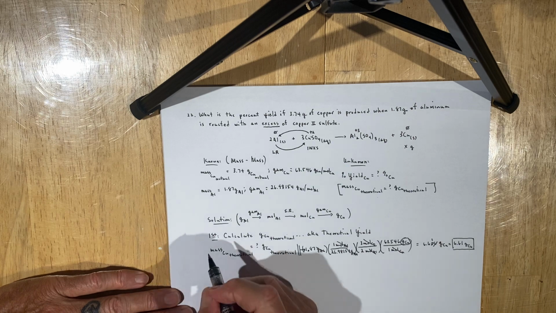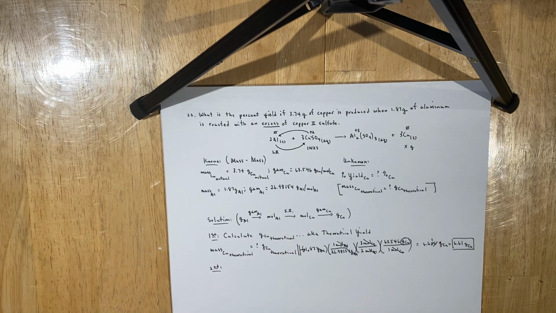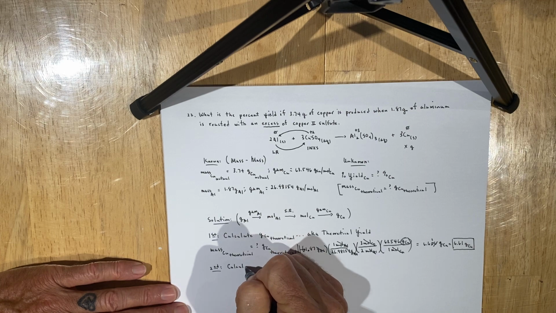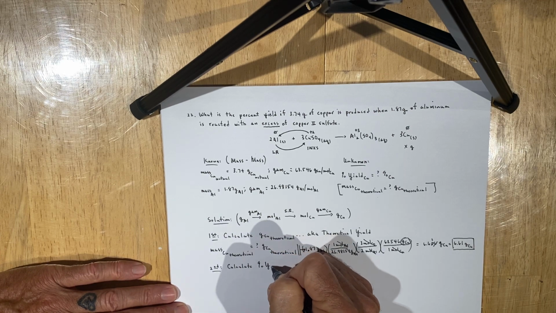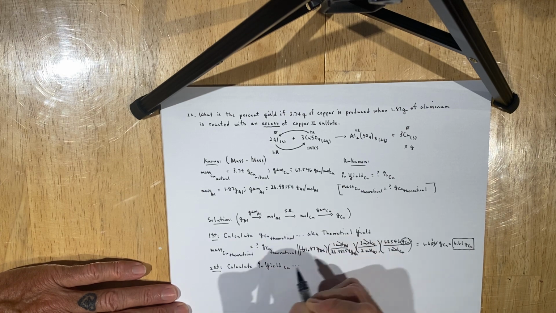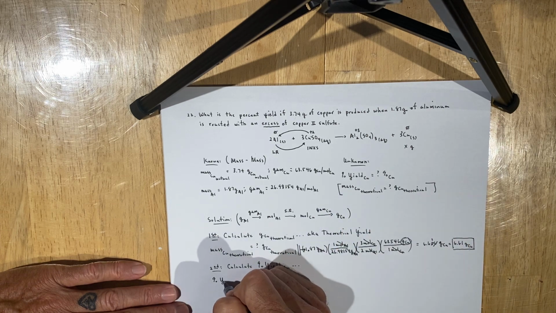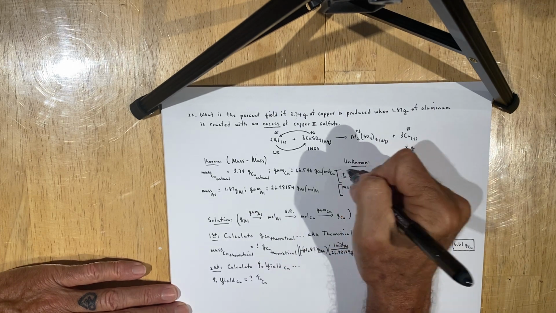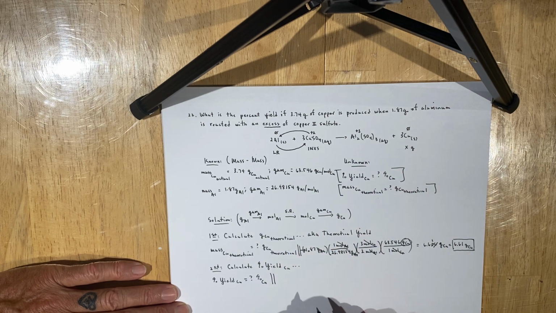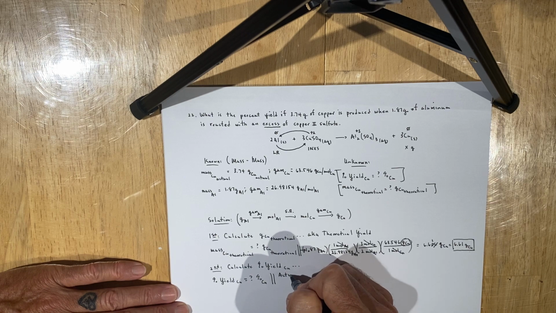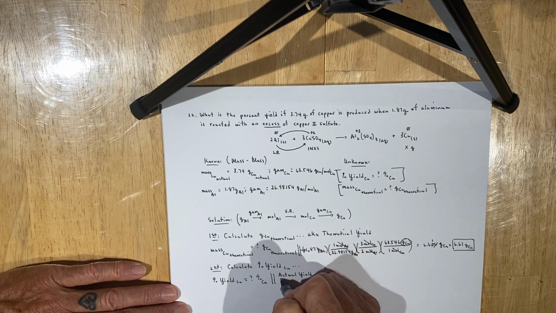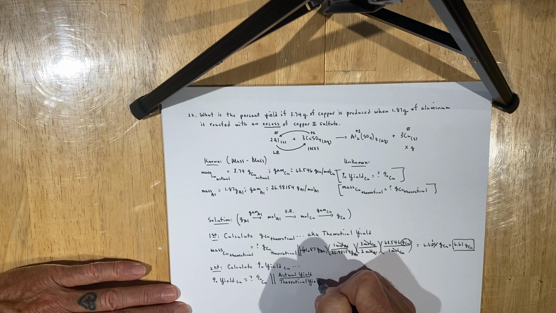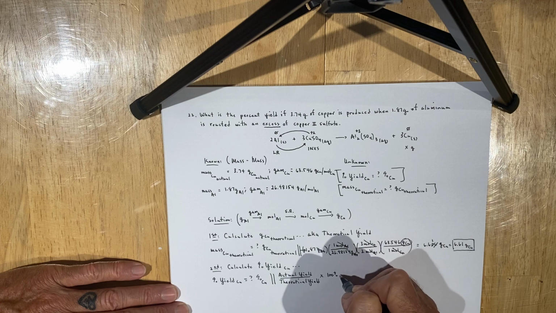So knowing that that's our theoretical yield, the second task that we have is to set out to calculate the percentage yield of copper. So we're going to calculate the percent yield of copper. To calculate percentage yield, and we'll just cut and paste this from the unknown section, you need to know 2 things. You need to know the actual yield and divide that by the theoretical yield. And since we're seeking a percentage, you multiply all that by 100%.